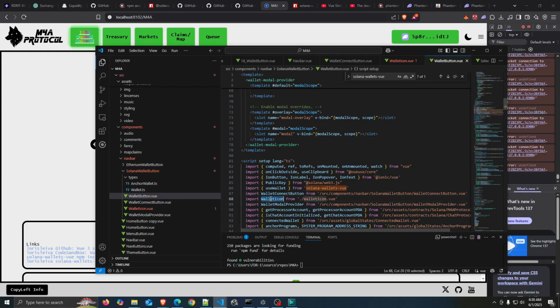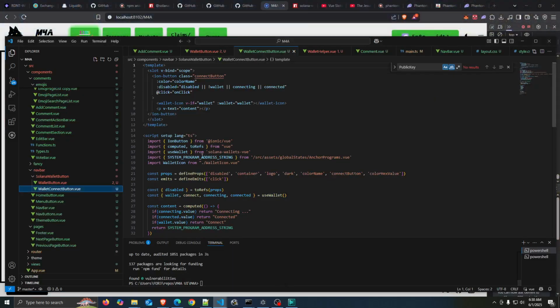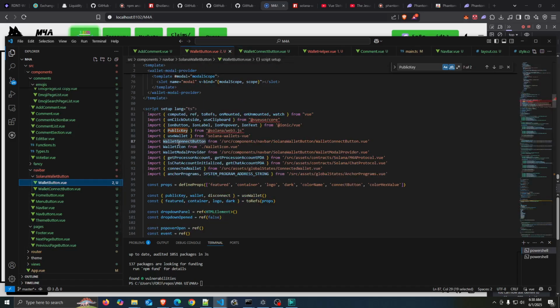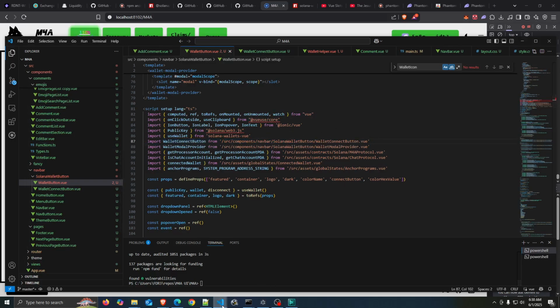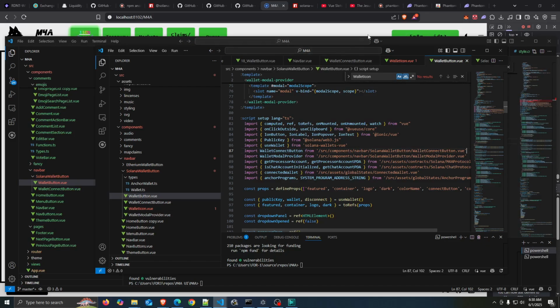Maybe look for this. Nowhere here. Is it not even being used? Why would it complain about it if we weren't using it anywhere? Hmm. Okay, let me look in here. In our wallet button, are we not using it anywhere either? So is it even necessary? If I got rid of it in this project, would it matter? It looks like it mattered.